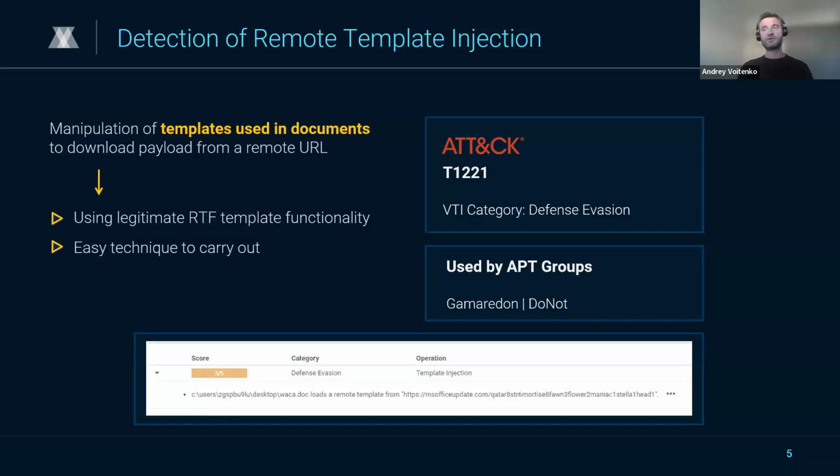You might not even notice initially, like on the screenshot, msofficeupdate.com and then blah, blah, blah. You might not even notice from the very beginning that something bad happened, but at the end of the day, that's a template injection, and that's where host infection actually starts. By the way, recently, not just these APT groups used template injection. Recently, Dargate was delivered in a huge campaign with a Microsoft Excel file using remote templates that were located somewhere on the internet. We will see this in the RedLine analysis as well.